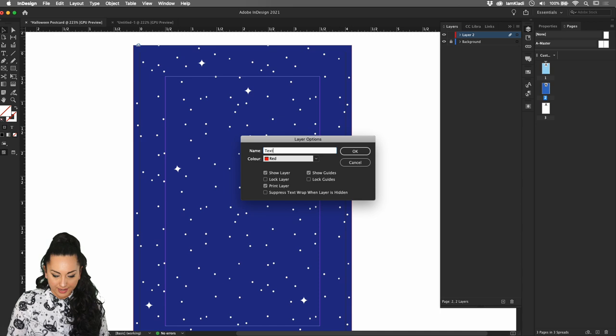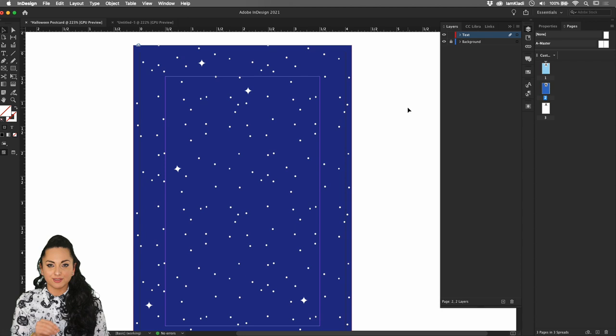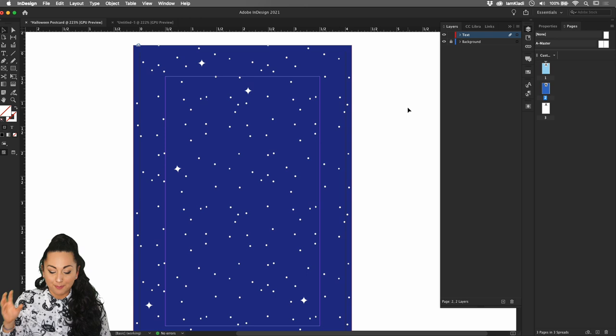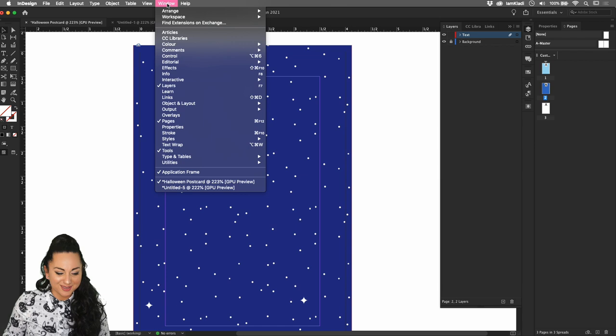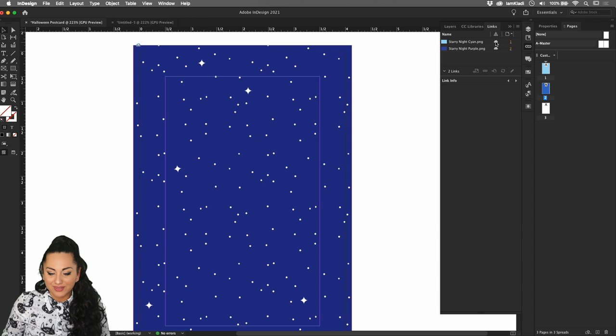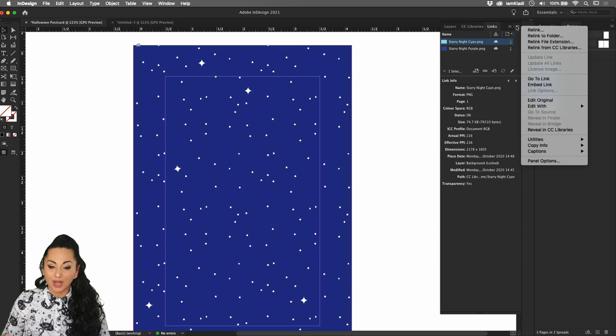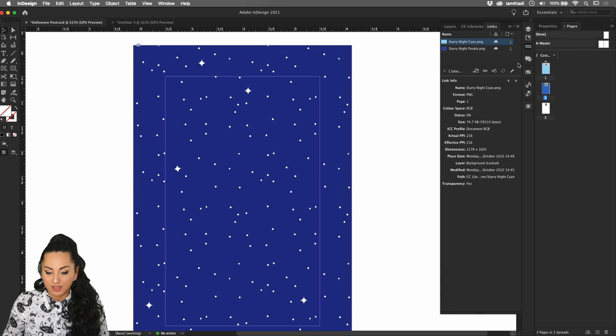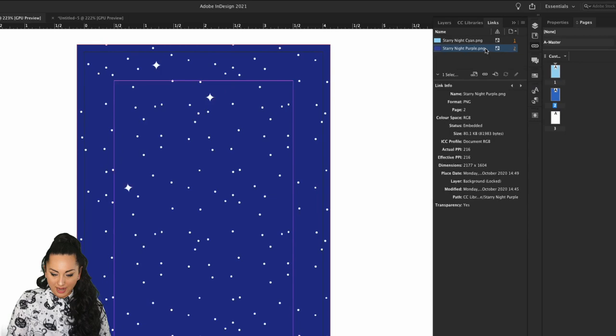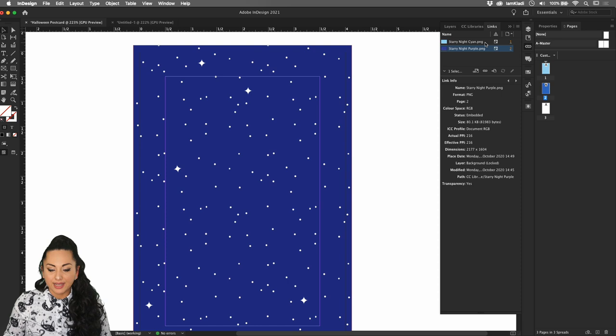Something very important that I always forget to say, but sometimes also forget to do, is to embed your files. For example, now we have brought in this image, but what happens if I send this file around? All you have to do is embed the link. Go to the Window menu and click on Links to show your links panel. As you can see, we have a little cloud here because at the moment those files are part of the Creative Cloud. They are embedded in our Creative Cloud and linked into our document. But to actually embed the file within your InDesign document, select your file and click on embed link. Now, as you can see, the little cloud icon has changed, almost like a smart object in Photoshop. So if you ever send the file, the image is always going to be there. It's now part of your file.